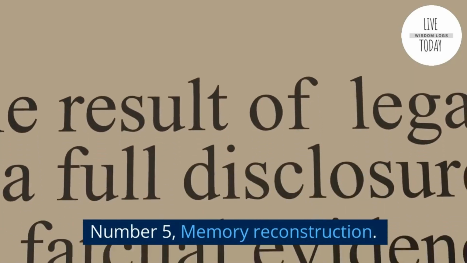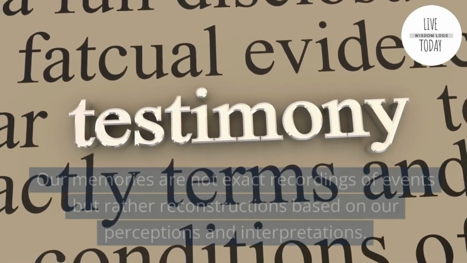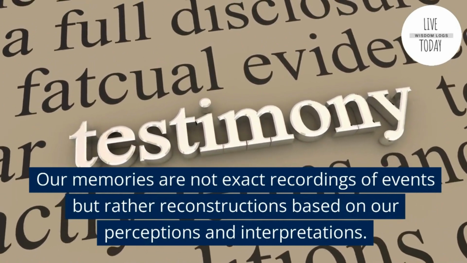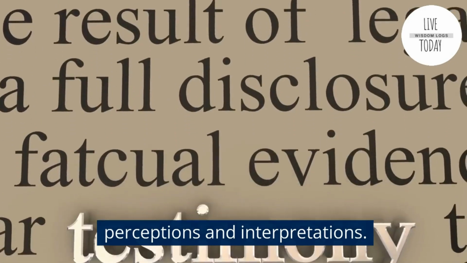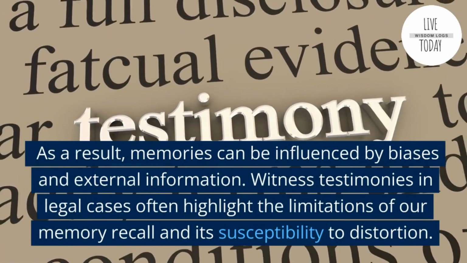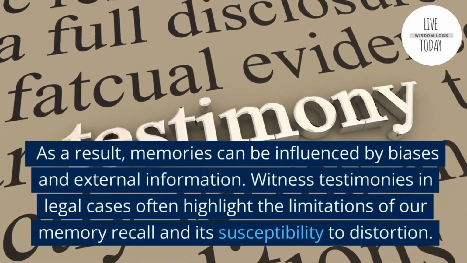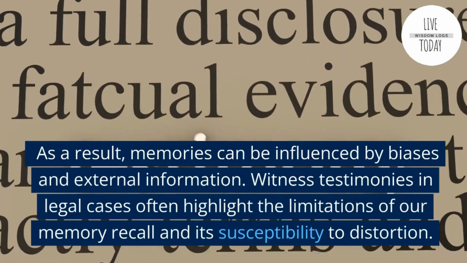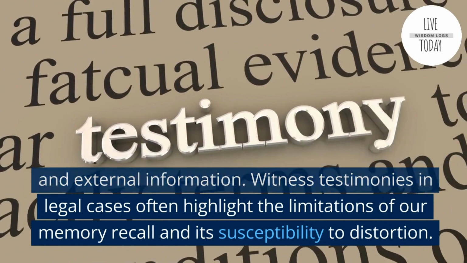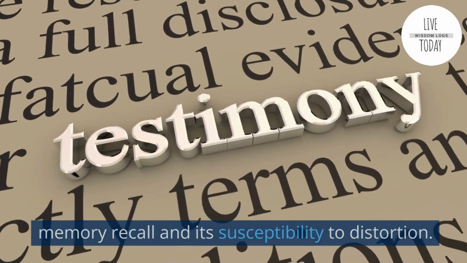Number 5. Memory reconstruction. Our memories are not exact recordings of events but rather reconstructions based on our perceptions and interpretations. As a result, memories can be influenced by biases and external information. Witness testimonies in legal cases often highlight the limitations of our memory recall and its susceptibility to distortion.